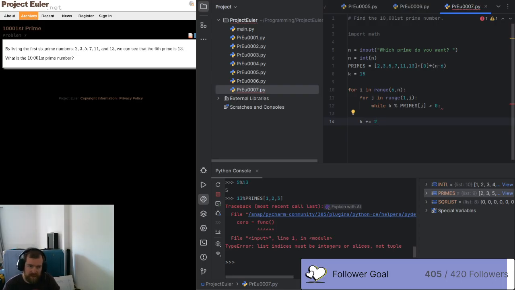And as long as... I think it's going to be on the next line then, on the I line.